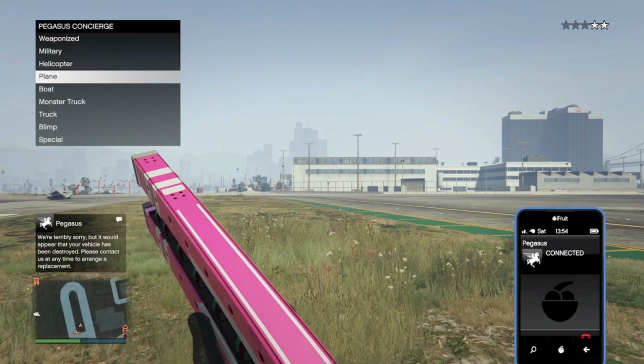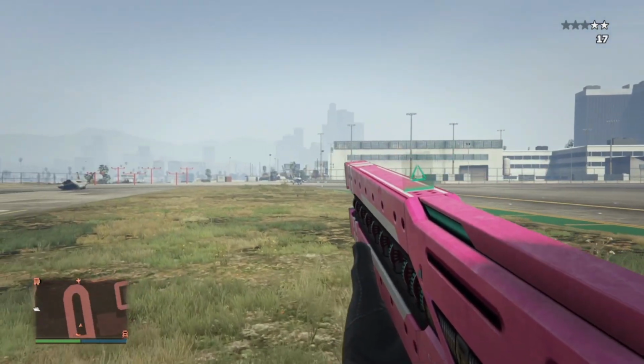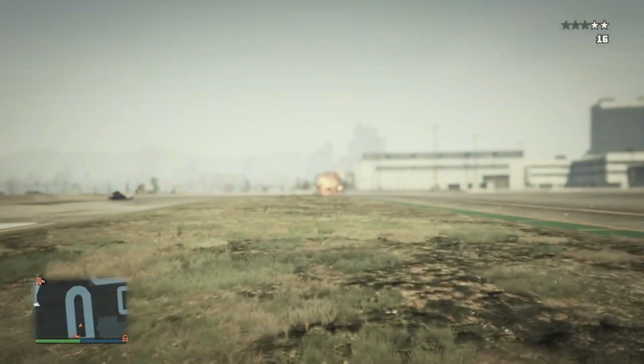Hello, Pegasus Lifestyle Management. How can I help you? Your beautiful new aircraft is waiting at our nearest airfield. We hope you're very happy, sir.